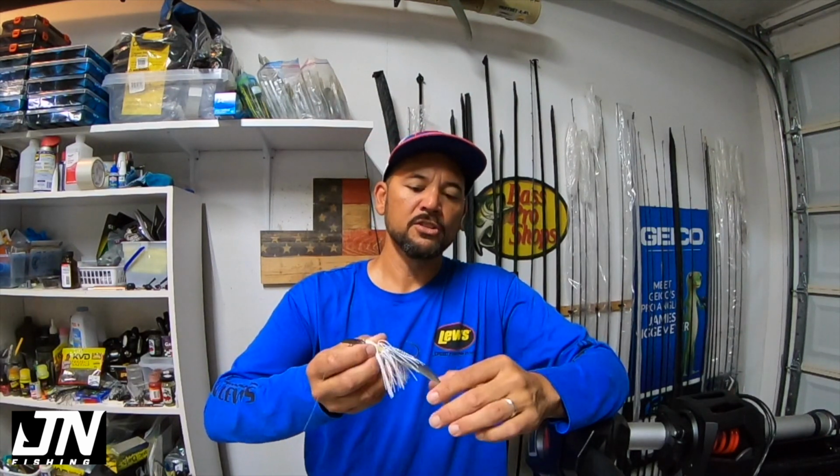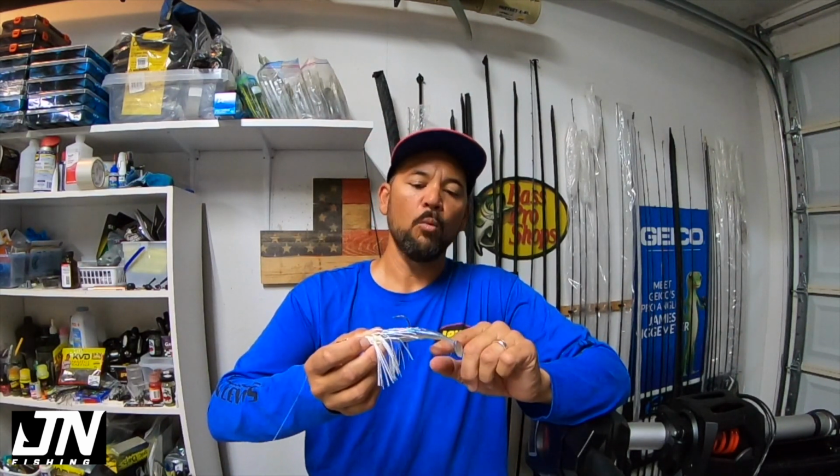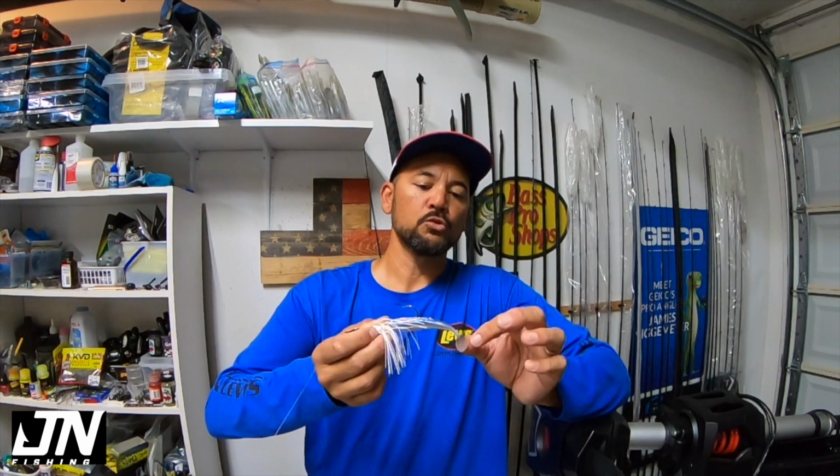But your shad patterns, and I think I have an alewife colored Strike King Swimmin' Shiner on the back. Those are the baits that I would say, and fish them in a lot of the same areas that I talked about with the square bill. So just get out there and look for the bait fish, run it around the grass, run it around the wood, run it around the docks, and places where you can see bait on your electronics or visually. Another key would be the heron. If you see heron or egrets up there along the water's edge, diving birds like cormorants and other things like that will also show you that there's presence of bait in the area.